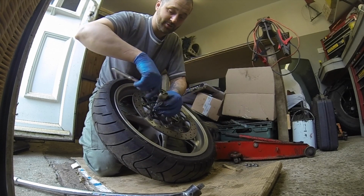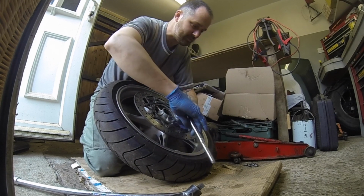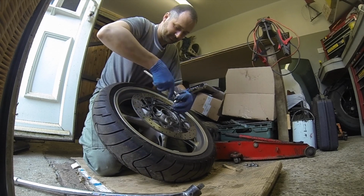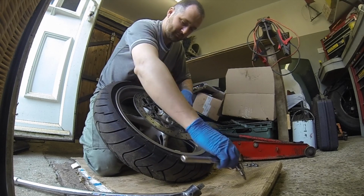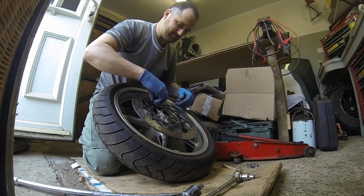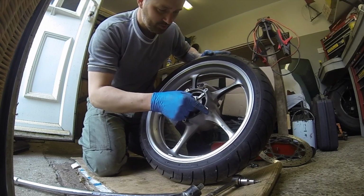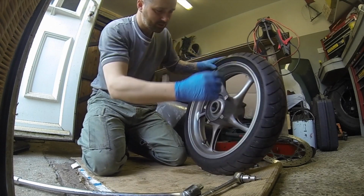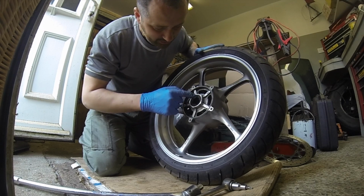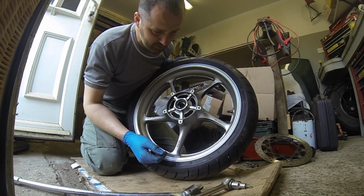Because they're all exactly the same length and size, piling them up is no issue. You are going to need to clean the bolts off just with a wire brush, because they want some locking compound on them as well when refitting. There we go. Simple as that. So what I'm going to do now is trim the wheel, clean all the wheel off, wire brush all the wheel, both sides, and make sure it's clean inside and the seals are all clean. That one needs a bit of clean up, and then it'll be ready to fit the new discs, ready to grease up and refit the wheel.